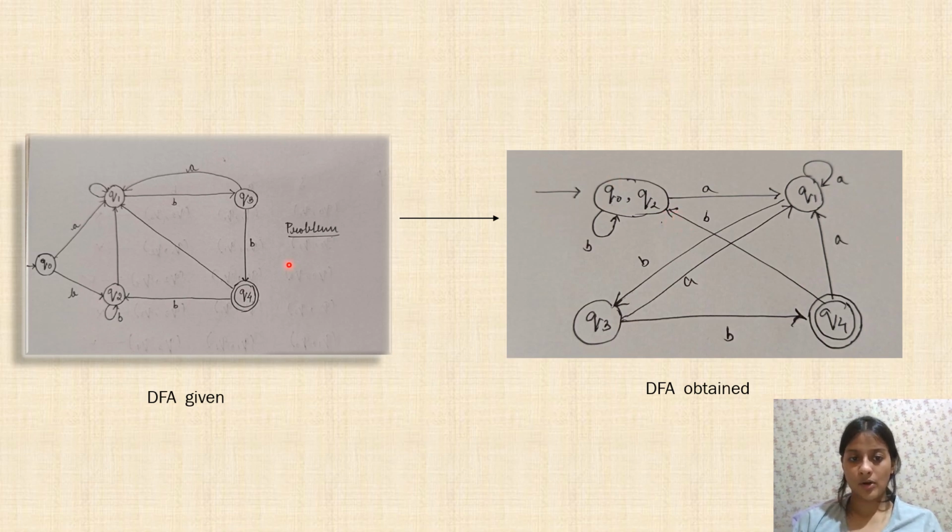According to the problem, this will be the final DFA. As we have seen, we have minimized the DFA. Initially it was 5 states, now it is only 4 states. 4 states means we have minimized the DFA following the rule. The final state will remain the final state, and the initial state will remain the initial state, except the pair which we have made. Nothing else will be changed. That will be minimized into one state, and the others will be the same, the incoming states, as according to the problem statement.